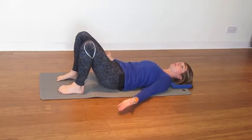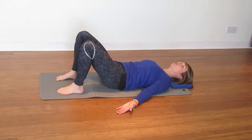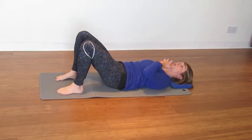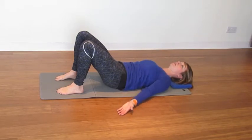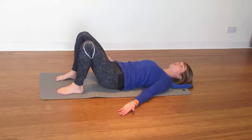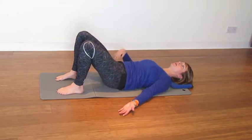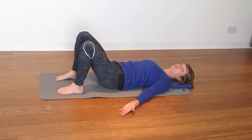So pelvic tilts to begin with. Breathe in, and then as you exhale, you're scooping and tilting the pelvis back, holding the soft peach under the chin, and then rolling back into neutral. And again, so imagine your strip of Velcro, and the lumbar spine, the lower part of the spine, is pressing into the Velcro. And then rolling back.